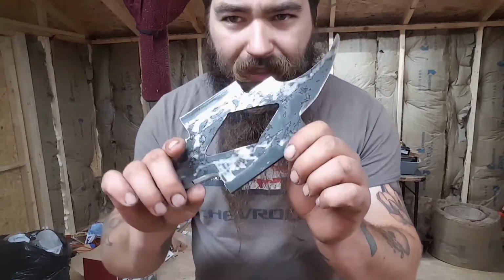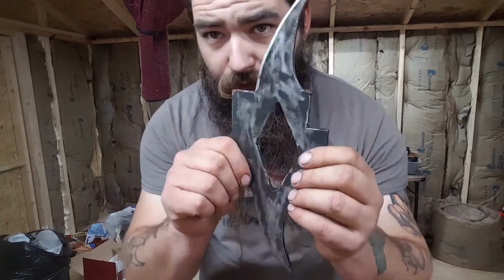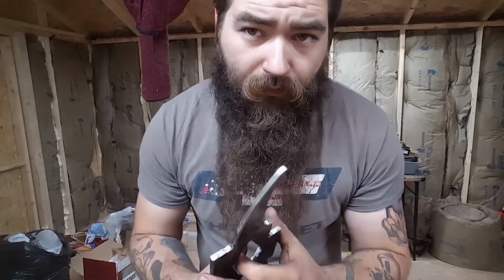When you buy metal in the store, it comes with what's called weldable primer on most of the steels you'll buy. When I was taking it off, it wasn't coming off cleanly, and it was getting a little splotchy. Then I started really looking at it and really liking the look of it. It reminds me of Damascus. And since all this stuff is going to sit outside and be battle worn, I like how it looks this way. But now we're moving on to the actual handle portion of this.